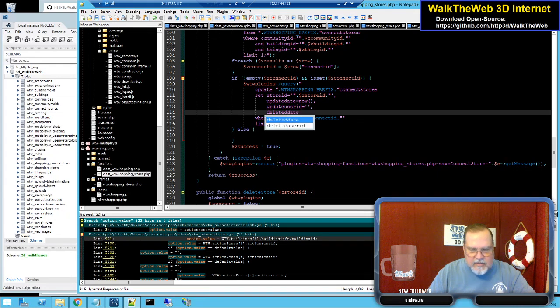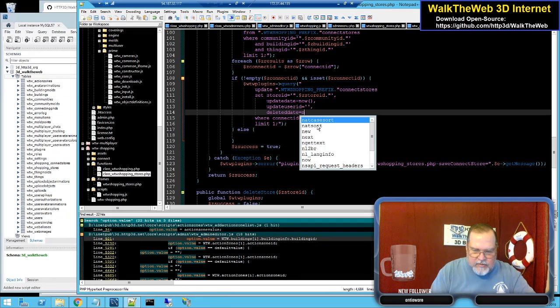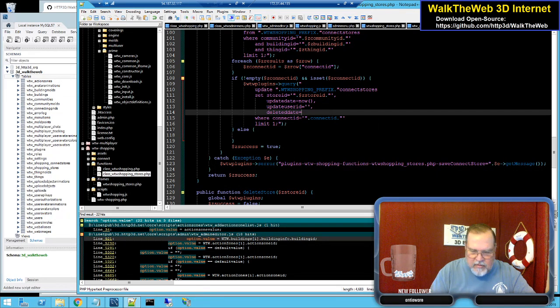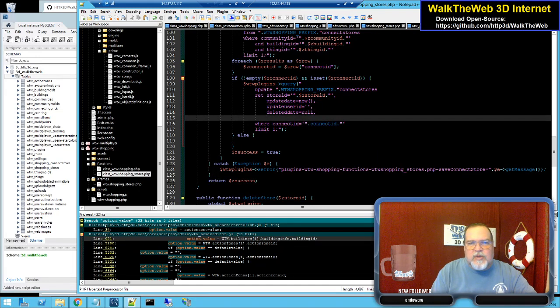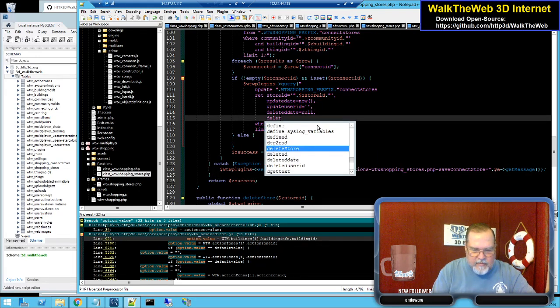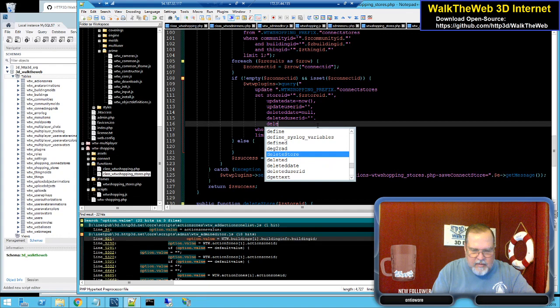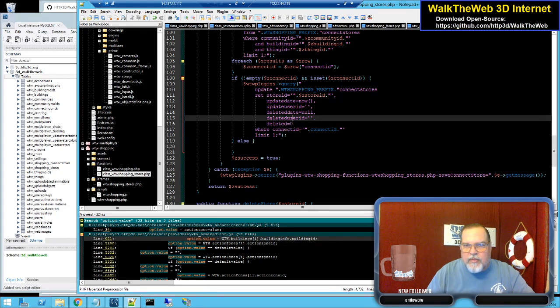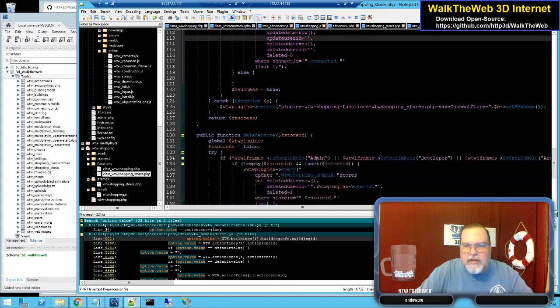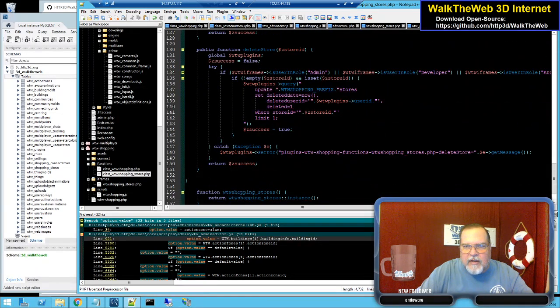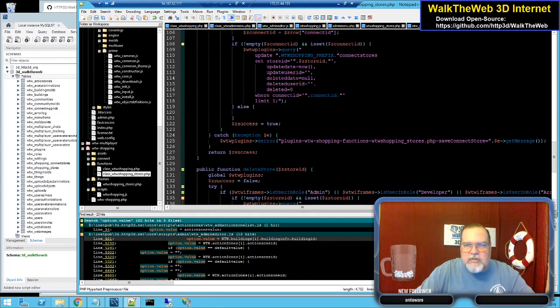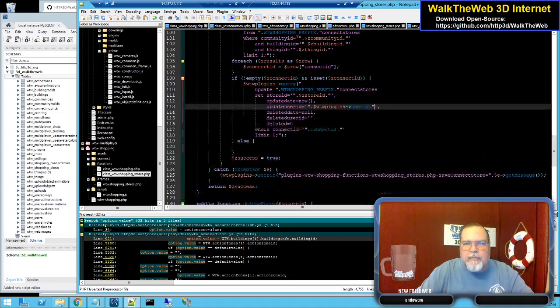Deleted date equals null, just in case it was deleted, we're going to recover it. Delete user ID equals blank, and deleted equals 0. That recovers that. User ID here, I need to put in a user ID, and I already did it right here, so we'll copy and paste that in.